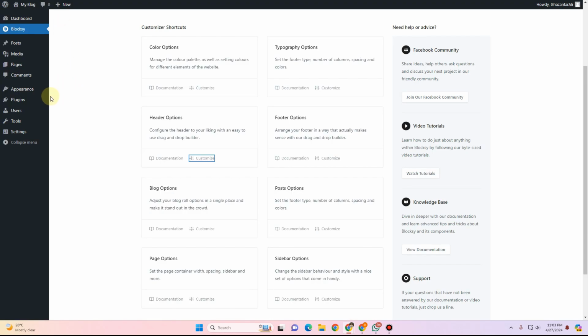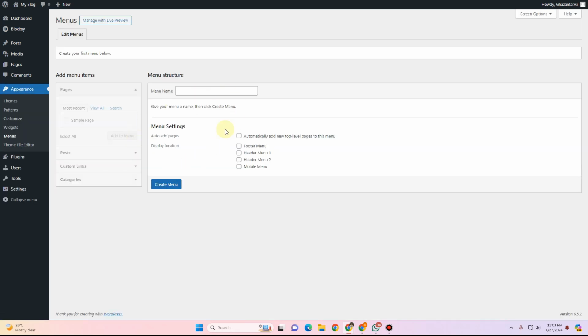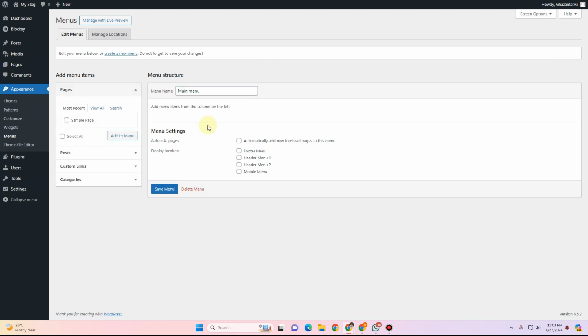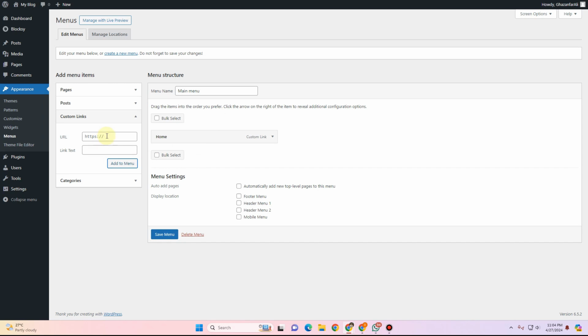So I'll go to the dashboard again, and then from here, just hover over appearance and then click on menus. And once you click on menus, something like this will appear, and here you can create your own menus. So first of all, you will need to write the menu name. So I'll name it main menu. It doesn't actually matter. It is just for your reference. So from here, I'll just click on create menu, and it will create this menu for us. Now in here, we want to insert some menu items. So first of all, I will add a new custom link with the title of home. I'll then click add to menu, and it will add it into the menu.